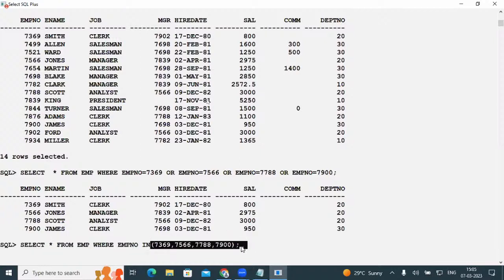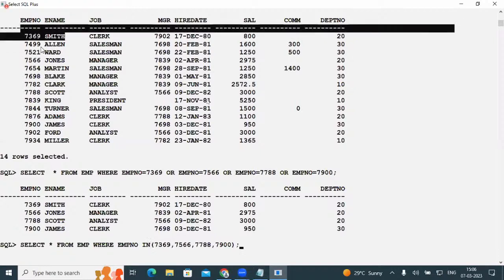So here also there is one list. In the list, I kept the employee numbers of our required people. Now I'm sending this request to my Oracle server. What will the Oracle server do? With the help of this list, it will pick your candidate. So 7369 is there here. 7369, the first candidate's hall ticket number. This hall ticket number is there in my list, so the condition is true. That means that candidate is qualified.